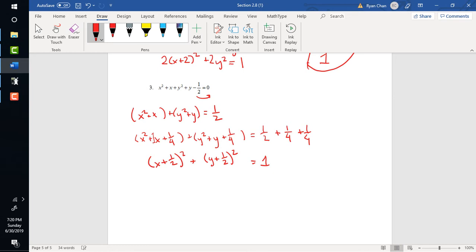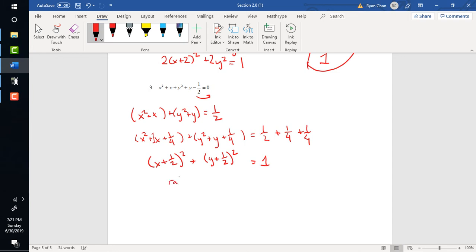Okay? If you're having problems doing this type of factoring, please go back and practice this. Google perfect squares. You can also Google completing the squares. To be more specific, Google completing the squares through circles. It's the same thing. So you want to make sure you practice that. I know this might be a little bit difficult for some of you guys who haven't taken your last math class in a while. But it's an important feature to remember.